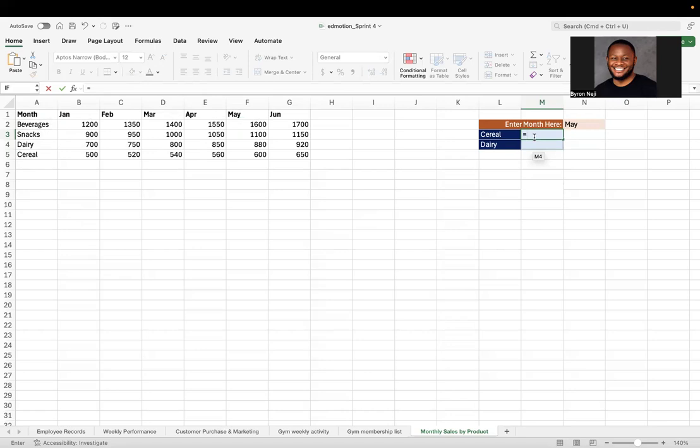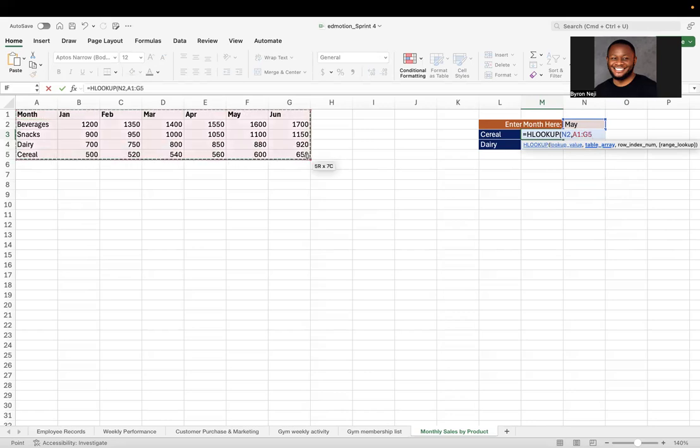So I would say HLOOKUP, then lookup value, just the same way. So I'm looking for the month of May, right? Then it's saying what's the table? So I will highlight this entire table.